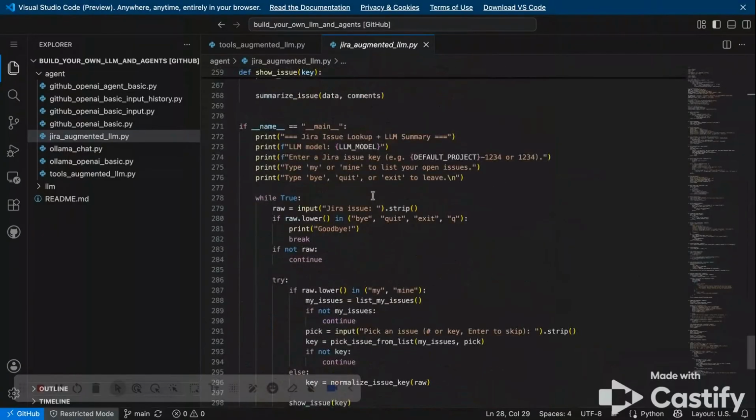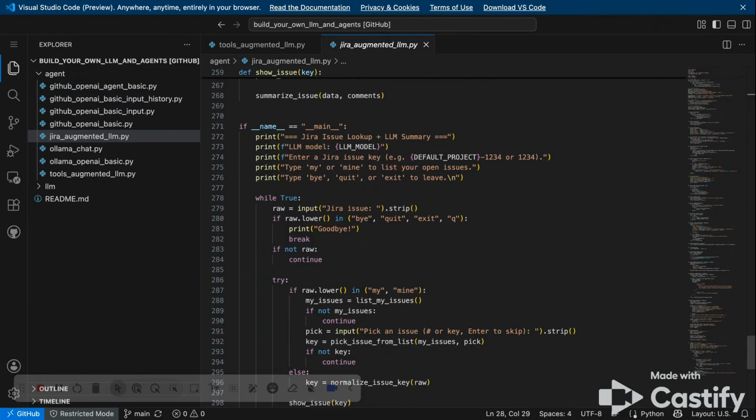Then here it's much more simple. We don't have any filter or anything. We expect the user to enter a Jira issue number, like 1234, like 2048. We don't expect anything else. You're not explaining anything here. If you ask questions like what is the Jira status, it's going to fail.